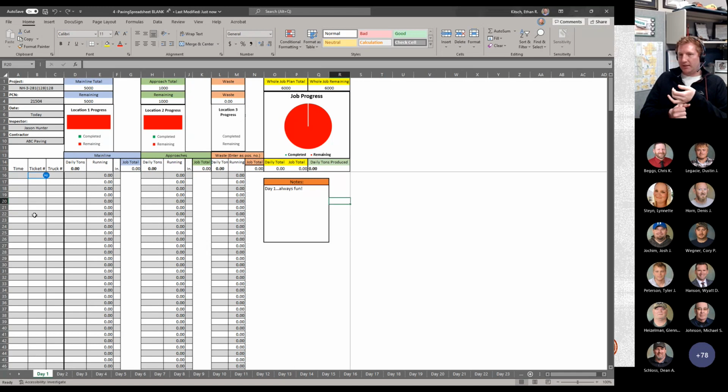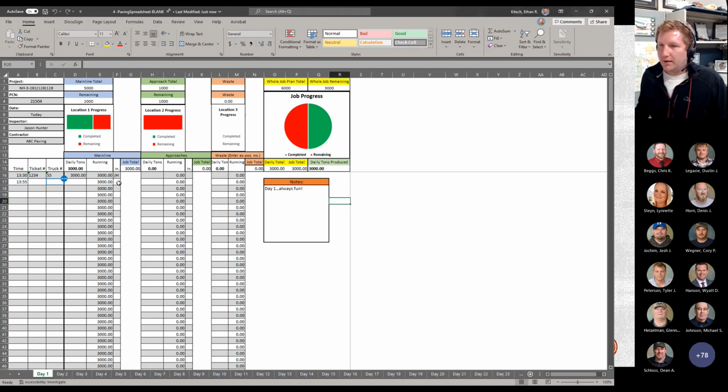If Hunter's the ticket taker out in the field, he's going through entering ticket data. So at 1:30, he had ticket 1, 2, 3, 4 coming in. It was truck number 5, and it was a very large load. Probably should call HP on this one, but it's 3,000 tons. For demonstration purposes, you can see how the fuel gauge went down. He's got 2,000 tons remaining on mainline, and for the total project of a 6,000 ton job, we're halfway done.